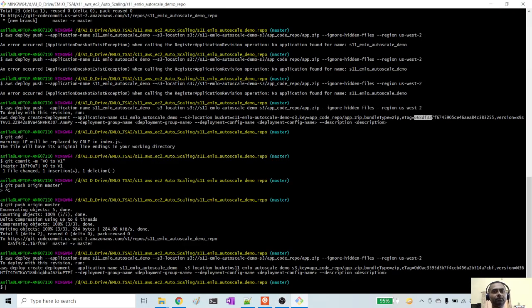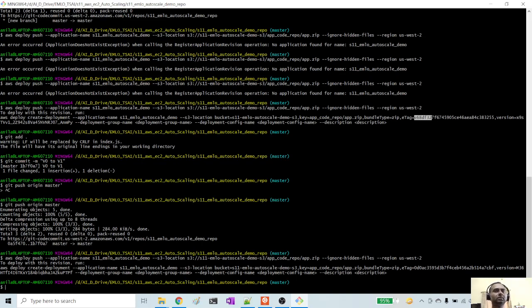So now what we have seen is that there are manual interventions required in this step because we are doing a git add, git commit, and git push, which we need to do anyway because there is no other way. At least I didn't figure out any other automatic way to move from local to AWS CodeCommit. After that, this aws deploy push command is prone to error because it is a long, lengthy CLI command.